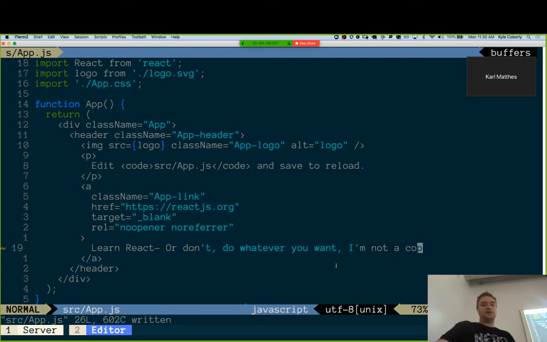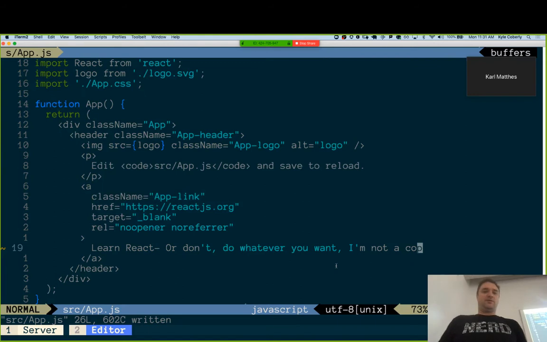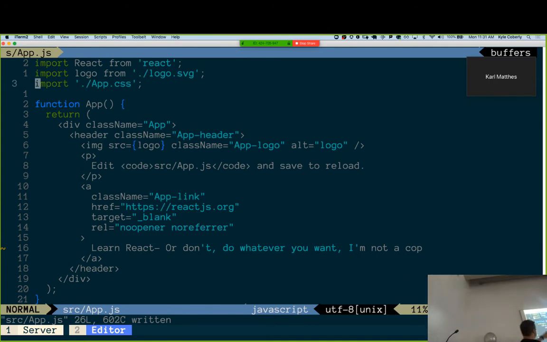Other questions about building apps with Legos so far? Is the styling still done separately, or do you like... That's a more controversial question than you might think, but the way that it's done here, which is probably how I'd recommend that you do it, is you have a component called app, you make a CSS file called app, and you import it.